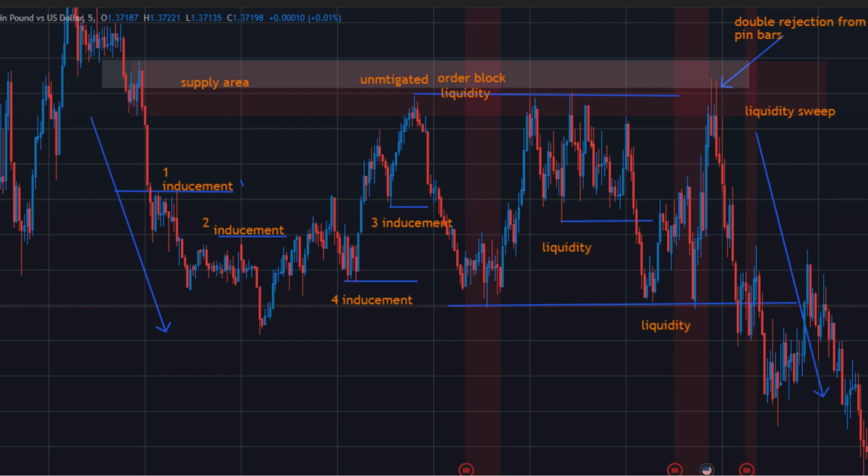Traders, as you can see, after falling from that level, prices formed two pullbacks, inducement 1 and inducement 2. These inducement areas are created for retail traders to execute trades on pullbacks with their stop loss above the pullbacks. Traders, you should understand that if traders were induced to take sell orders, buy stops were resting above these inducements, where the market fulfills its sell orders.